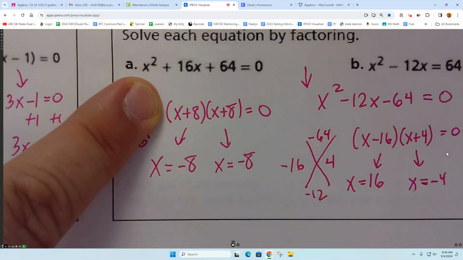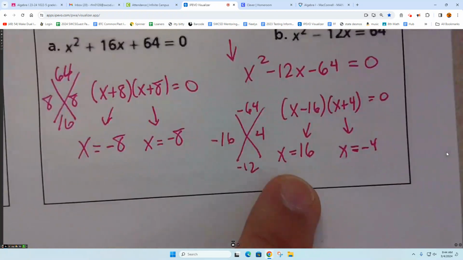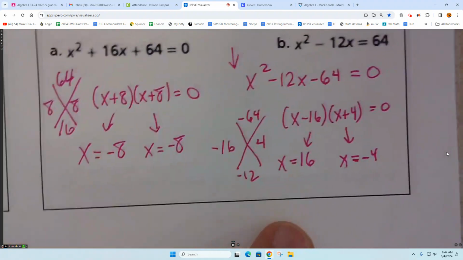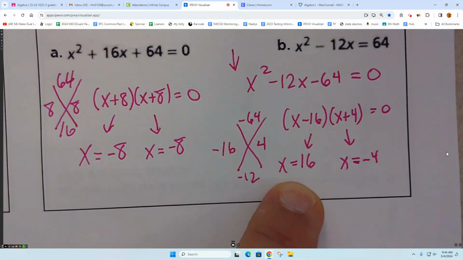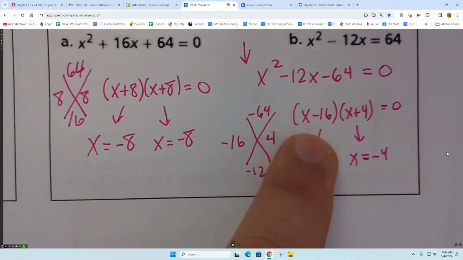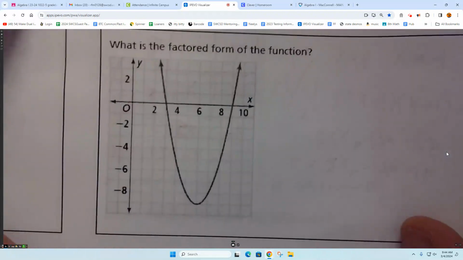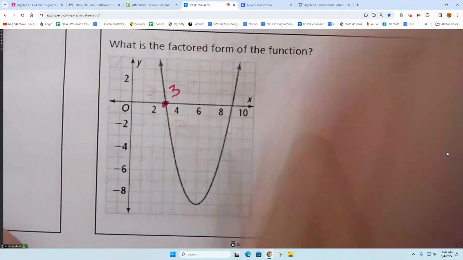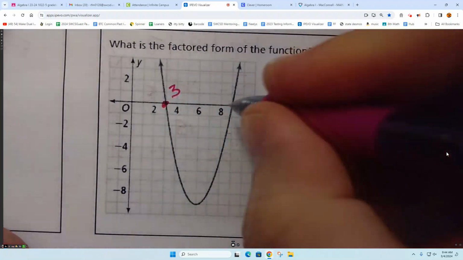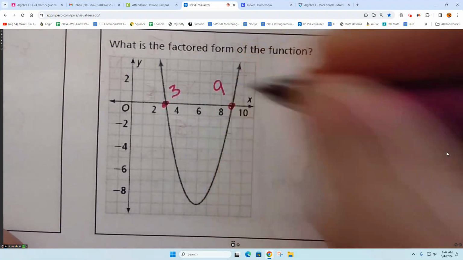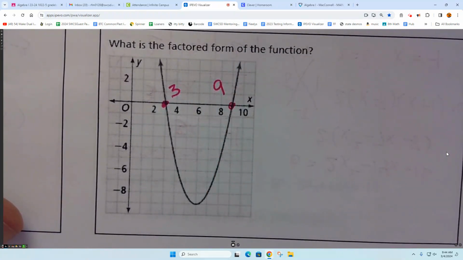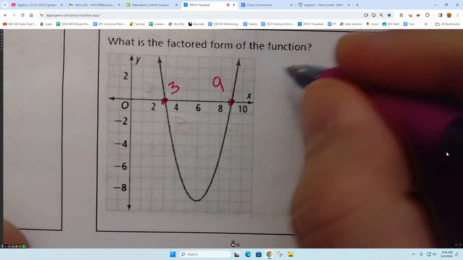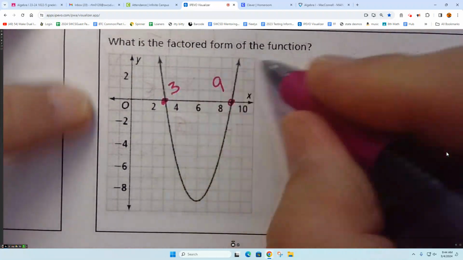Right? I didn't know. If the answer was 16, it'd be negative, then it was -16, because we're saying 16 is going to make it equal to 0. What would the parentheses have to be? So here, the 0 is 3. The 0 is 9. So it'd be x minus 3. So that means, write this in factored form.